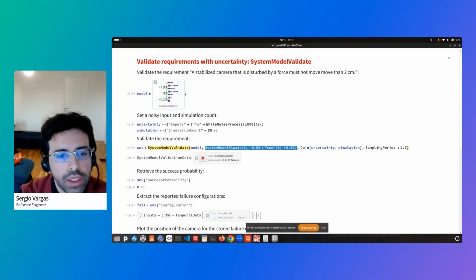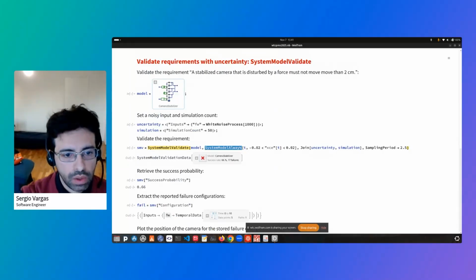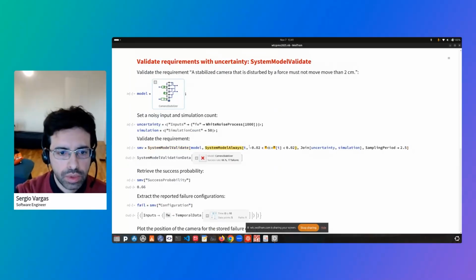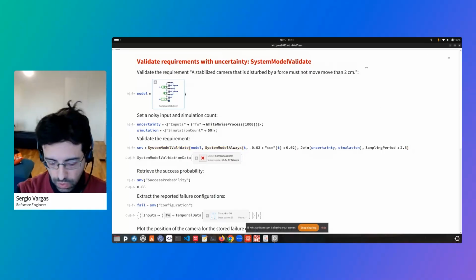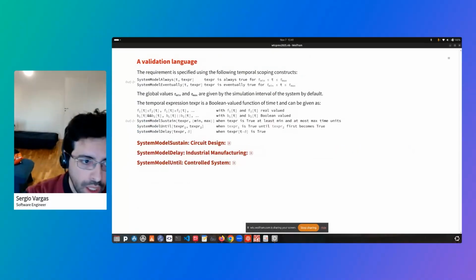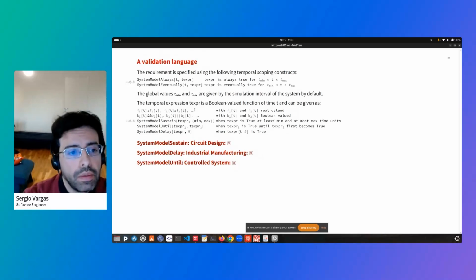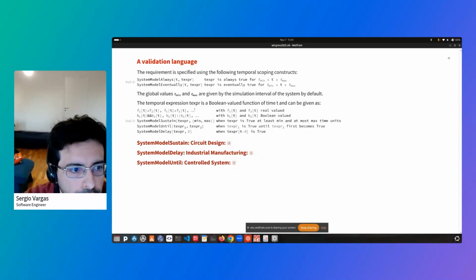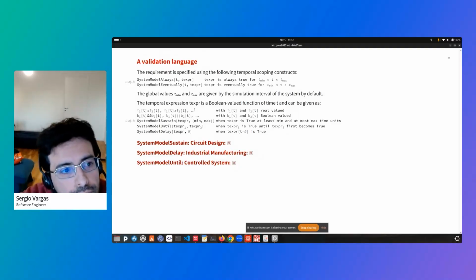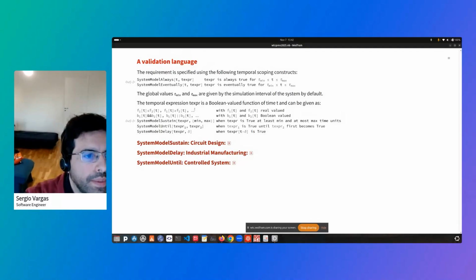So now we can actually talk about the language. We're going to go a little bit further than just system always, because not all of the requirements are going to be just as simple as this. So what do we do with this language? The kind of things that we're going to load here for requirements, we are trying to cover a lot of space here. You can do all sorts of statements with Boolean variables.